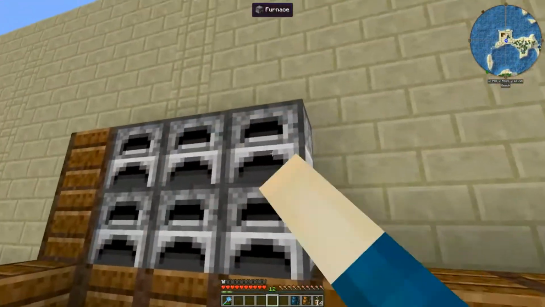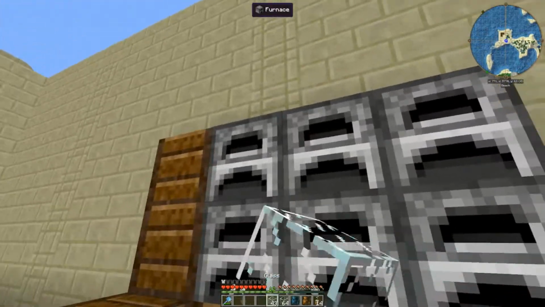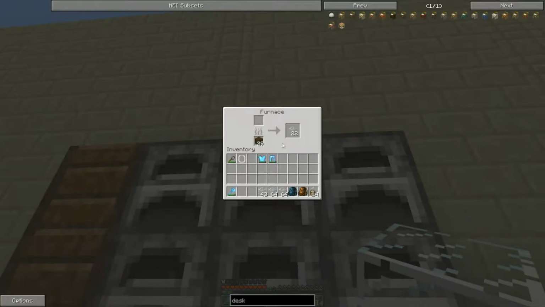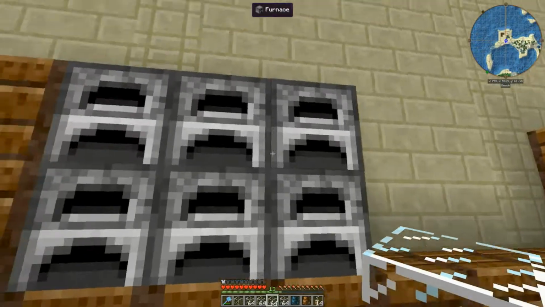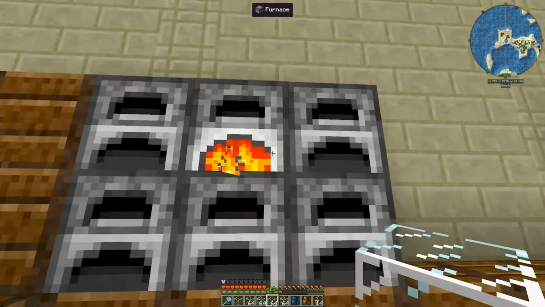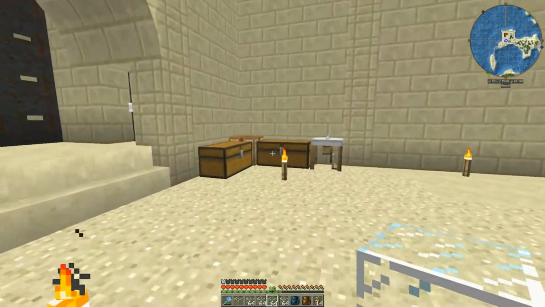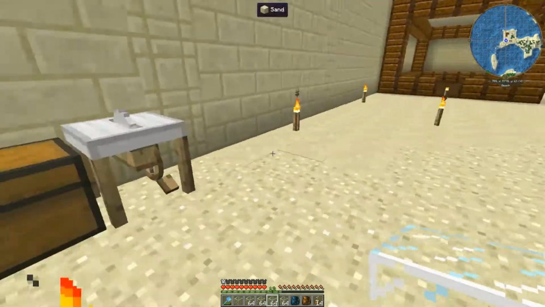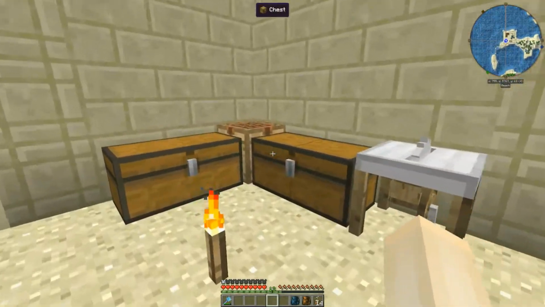So we have the glass finished cooking. I added a furnace. So we now have some glass. This one didn't totally finish. So we have a whole bunch of glass now. We'll go ahead and put that in a chest. I moved everything to this corner just because it was getting in the way of screenshots. So I figured it would look better if it were out of the way, tucked away.